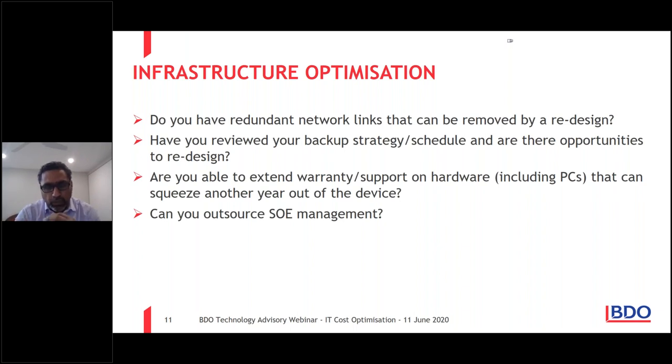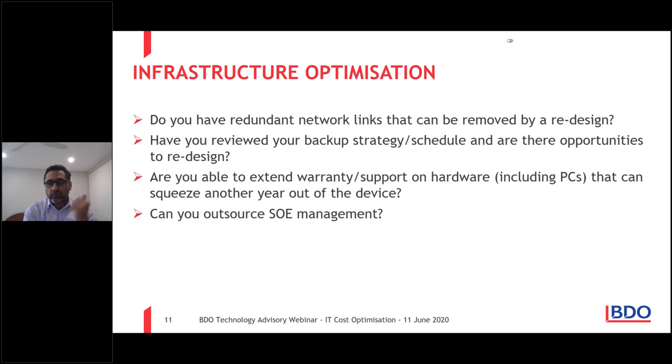Now, that's basically a step where a device gets delivered to the company. There are a few people who actually put the standard operating environment on the laptops, and then it's given to the users. One of the options to consider is, is it possible for us to outsource it? There are a lot of laptop suppliers who actually can do the SOE installation on your behalf. Now, considering looking at something like that would take a lot of manual effort out of getting PCs ready for people joining the organization. And that's good, because if it's outsourced, we'll get all of that effort directed into something which is a lot more value-adding.